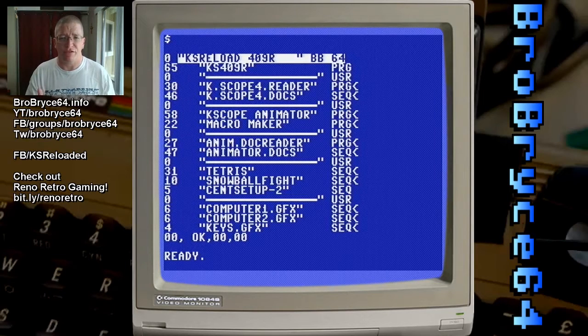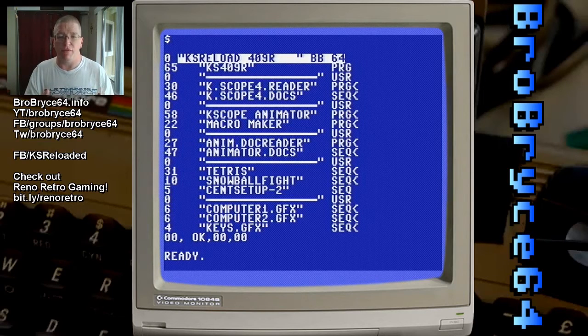So you have Tetris, and then you have Snowball Fight. And these are from the original 1989 disc. And I know that a lot of you guys already have the 1989 disc, but I'm finding more and more that a lot of you guys have not explored most of what's on the disc. It's surprising.